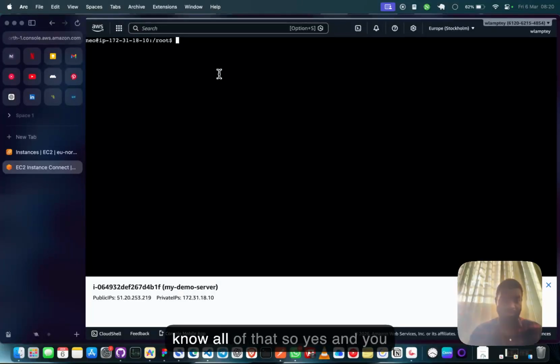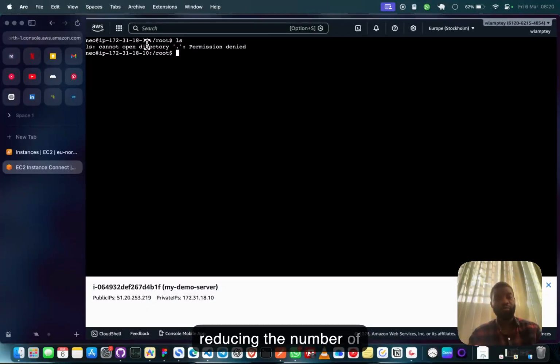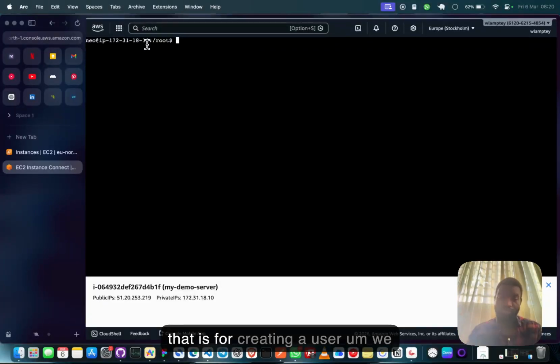You can even see that we're now running into permission issues, and this is great because again, we're just trying to reduce our risk of error, so reducing the number of permissions that we have by default and things like that. So that is for creating a user.